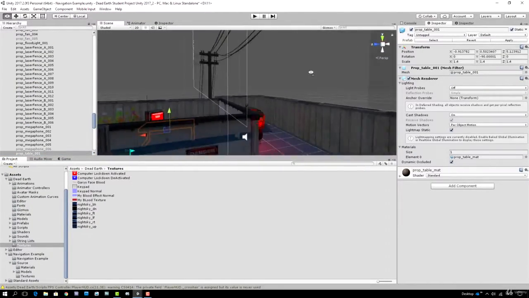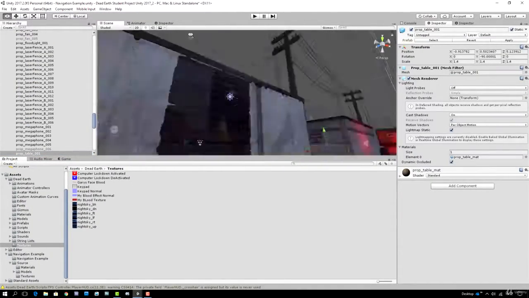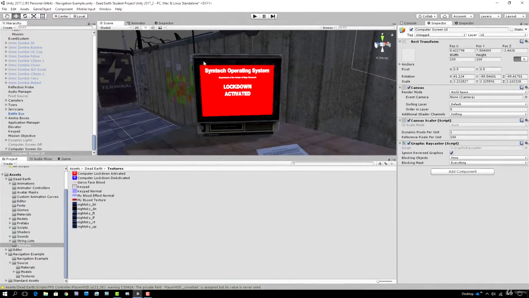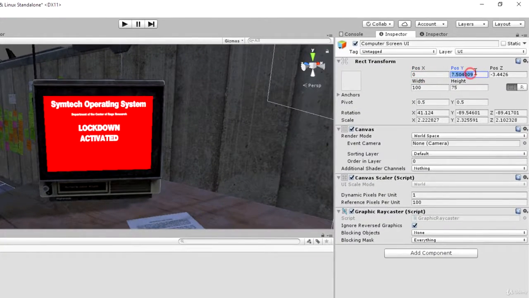Let's zoom out a little bit so we can see where this canvas is at the moment. Yep, it's nowhere near our computer screen, so we're going to have to resize the hell out of this to get it down and overlaying our computer monitor. So if memory serves, I need to set the position Y to about 0.59 and position Z at 0. I also want to change the width and the height to be 100 and 75 respectively. I want the rotation to be 90, 0, and 0 for XYZ respectively.